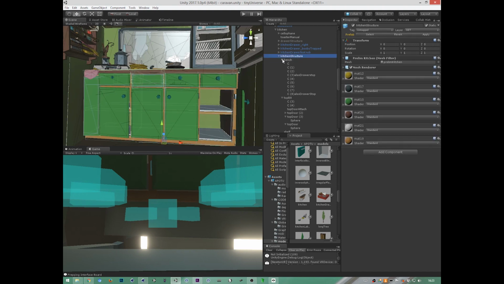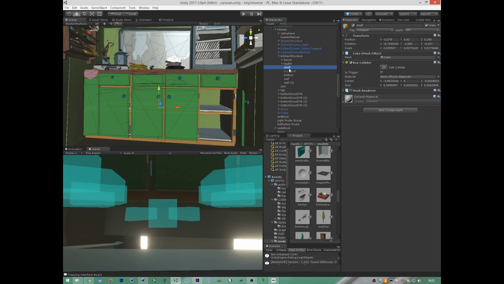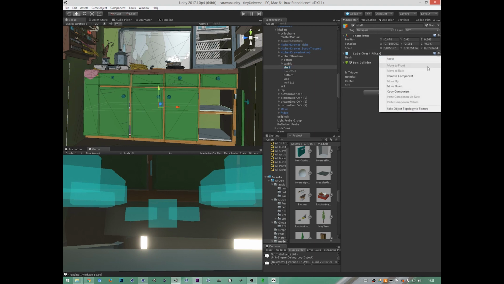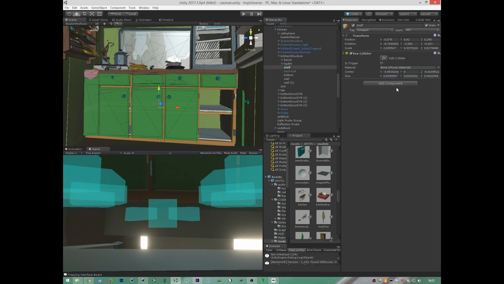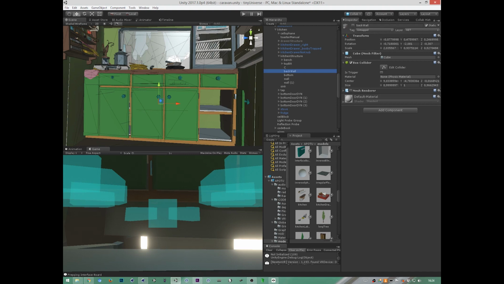Kitchen structure is completely in the set layer, so here's a shelf collider. Let me clean up a little here. Shelf collider. Why is this not just called C? Back wall. I'm not doing anything with the back wall, but I'm gonna clean it up anyway. Bottom is a shelf.